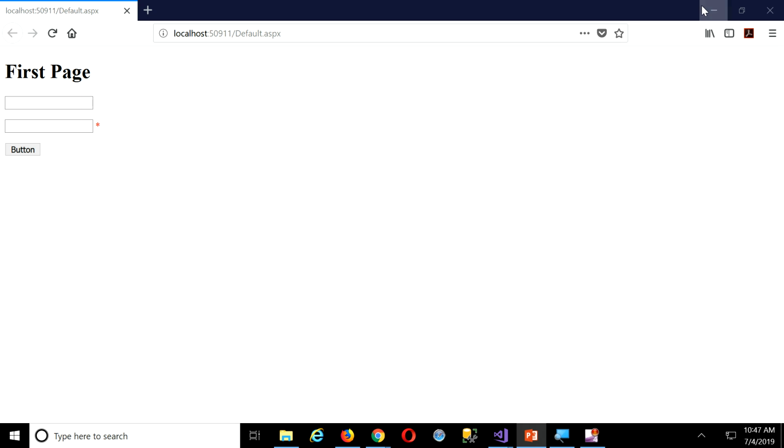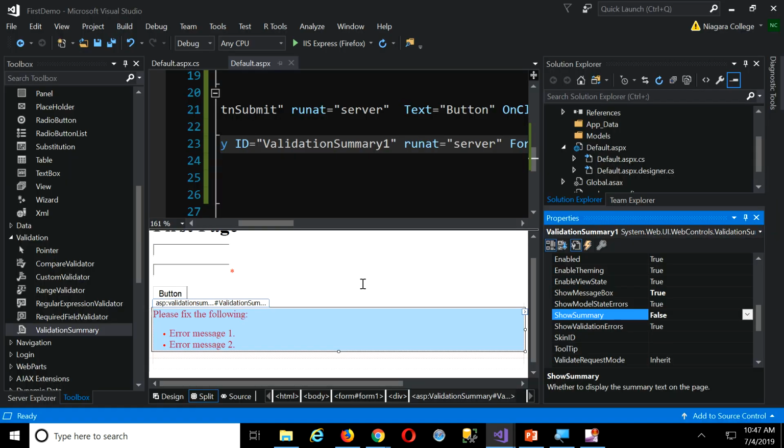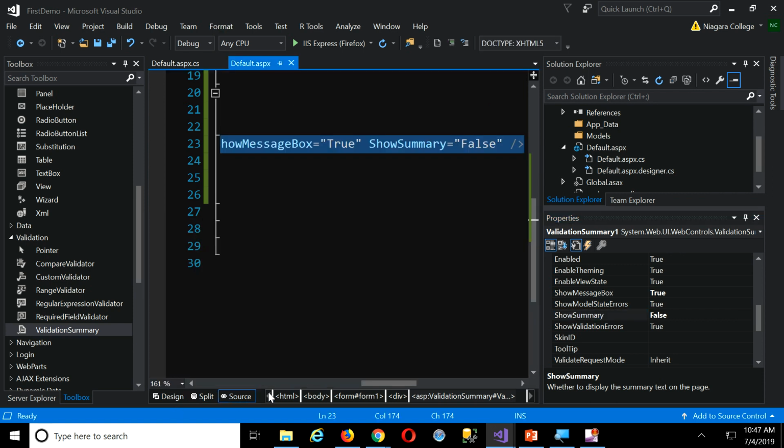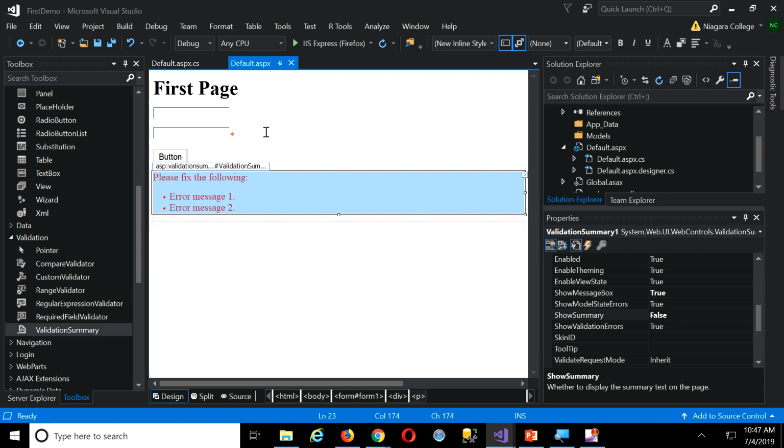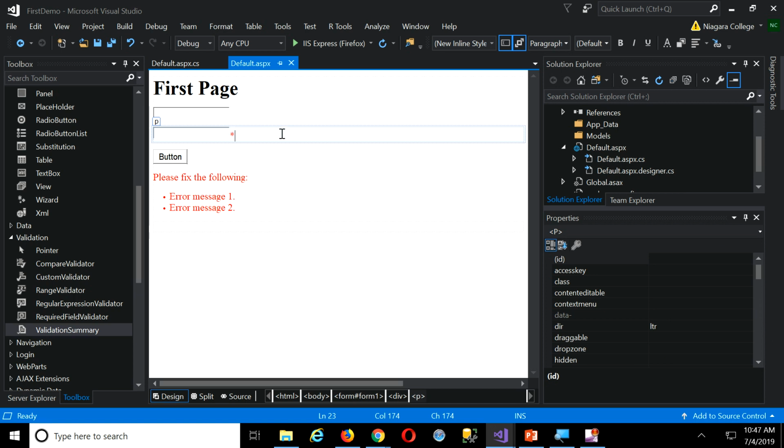So let's add a bit more validation. Not only do I want something entered in here, let's say I also want it to be a range of numbers between 1 and 10, right? That'll be my next thing then. So coming back to the project, I'm going to get rid of the split screen here. I'm going to go right to the source for a second, or maybe right to design view. Okay, so I have my required field validator there. But let me also throw on a range validator.